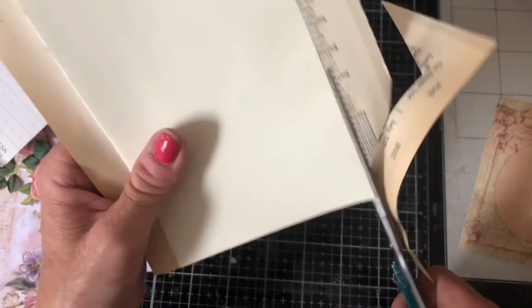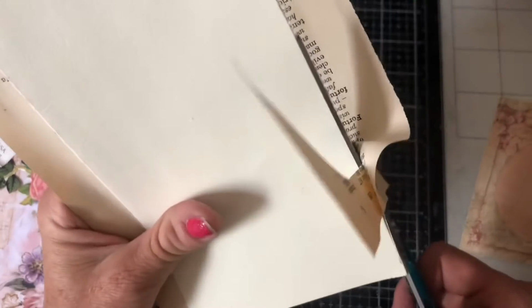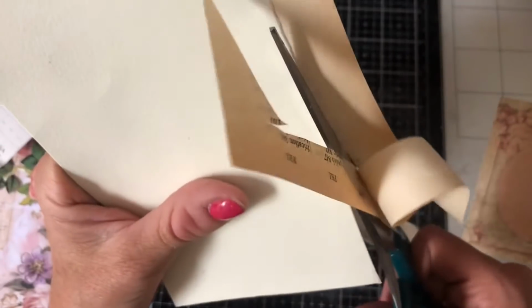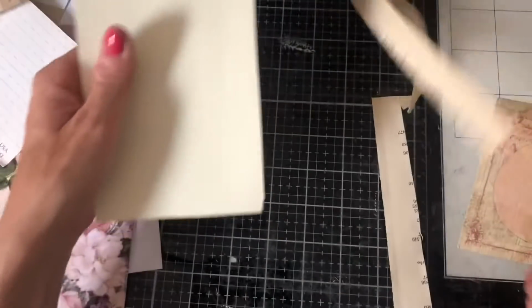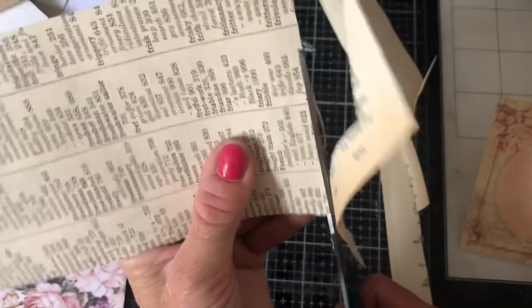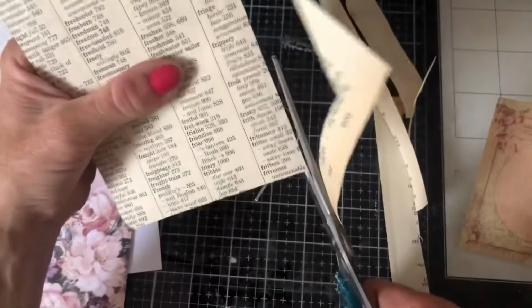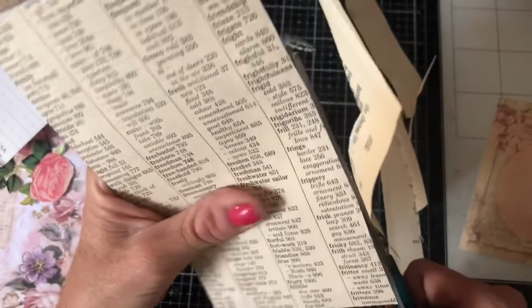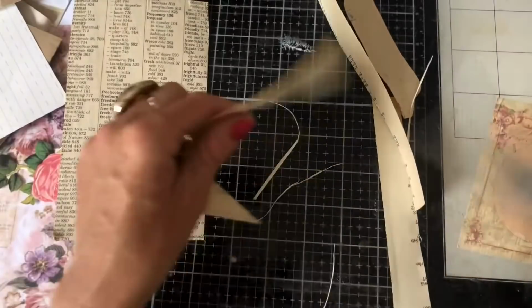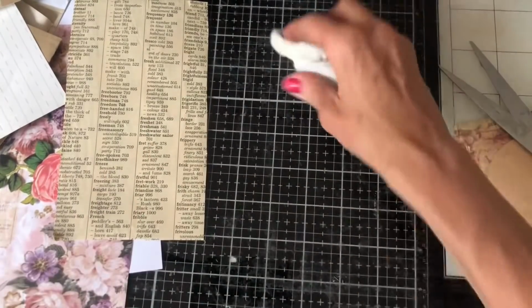Okay, I'm just going to see how it looks, obviously being completely crooked. If it looks really stupid, I will obviously have to trim the edges and try and get it looking a little bit straighter, but I mean, it might look okay. We'll see. Doesn't look that great, does it? Okay. And this piece across the top. Okay, so that doesn't look too bad now. So let me just mop up the desk where we've made a mess there.